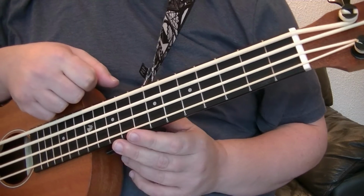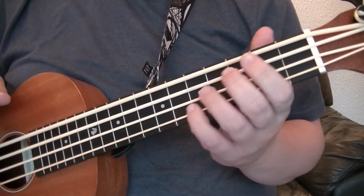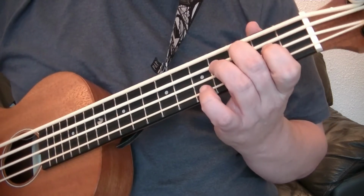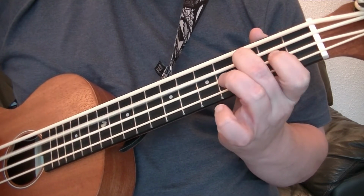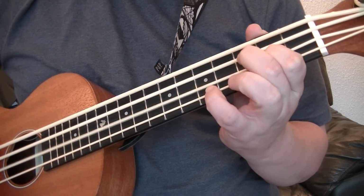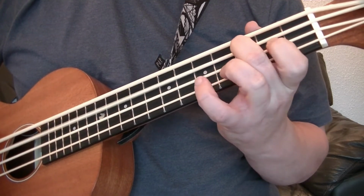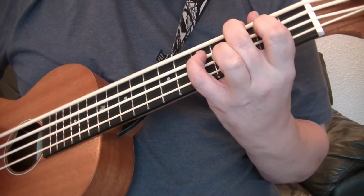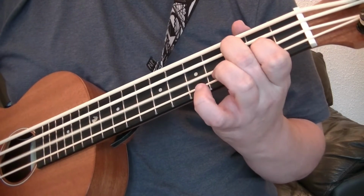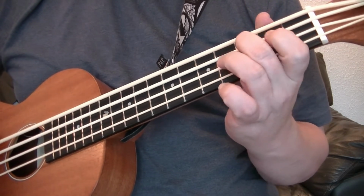So we will play that through without stopping. I'll write the chord progression down below. It's 4 plucks per letter. So let's get started in the key of C. 1, 2, 3, 4. And we'll do it again after 4. 1, 2, 3, 4.